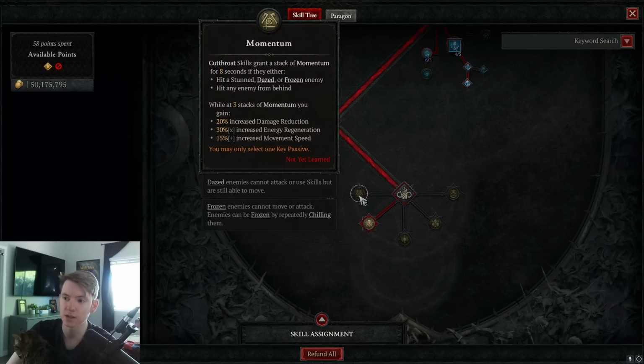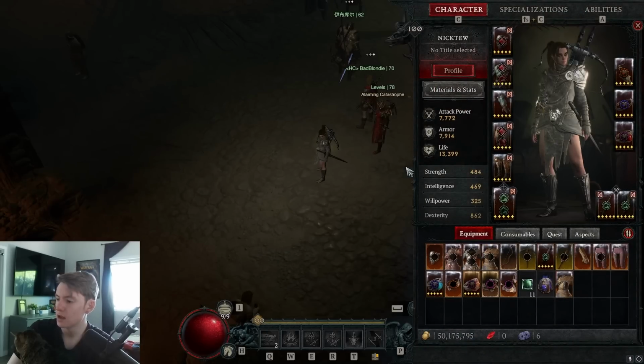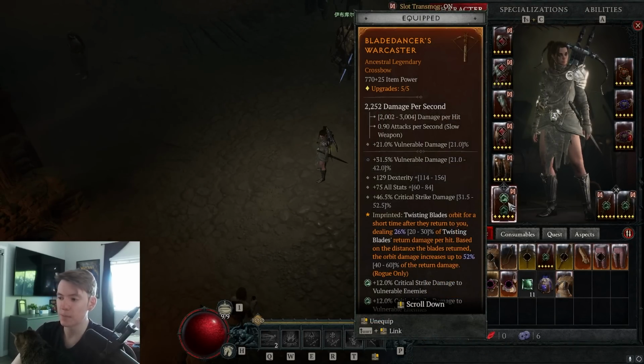Alternatively, you can go Momentum for damage reduction if you need more survivability, which I'll talk about in the survivability section of the video. When it comes to your legendaries here, again, all of this will be posted over on the website. The main thing is that you want Twisting Blades on your crossbow for the additional value. This just makes you do significantly more damage.